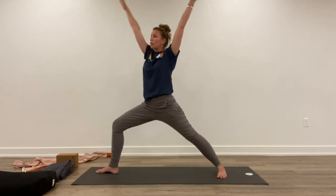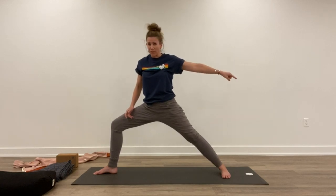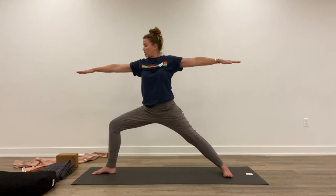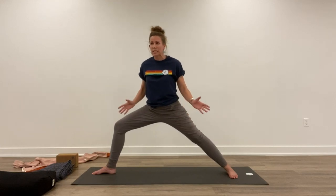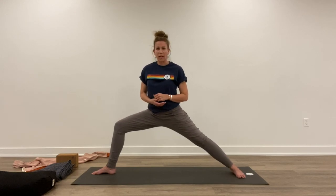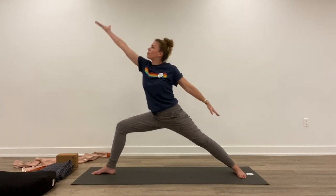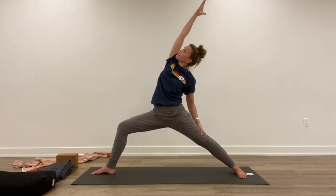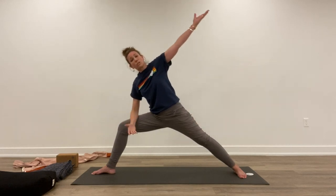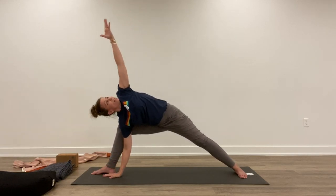Inhale, release and lift the arms up. Exhale, open to the side — my back foot turns out a bit more so it's parallel with the wall behind me, front leg is forward, hips are facing the side. Palms facing down. The front leg is always stability; the back leg is mobility. Extend the arms out. Exhale, reach forward. Flip the front palm. Inhale, reach back. Take your back hand to the back of the thigh. Breathe into your front lung. Exhale, take the elbow to the thigh. Lift the opposite arm up and maybe even overhead, or option to take the bottom hand to the ground and lift the arm overhead.